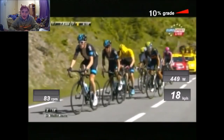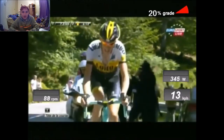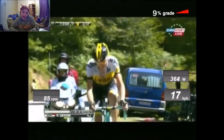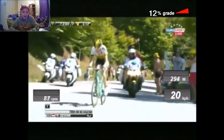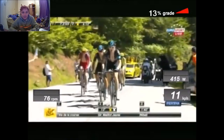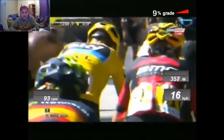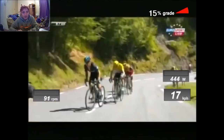Valverde is there for Quintana — this is peak Quintana, super impressive. We get a little cutout but go back to Robert Hessing on the front, drilling it big time. This effort is something that tall, lanky riders like Hessing are just so good at — a 40-minute steady effort. They can't always follow the attacks but riding one pace is what they love. That said, I still think he could have got a better result had he stayed in the group. Geraint Thomas is now on the front and means business.